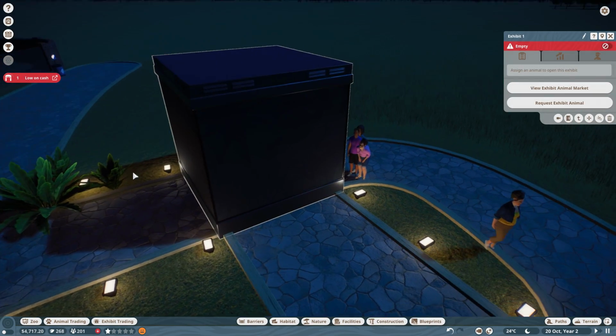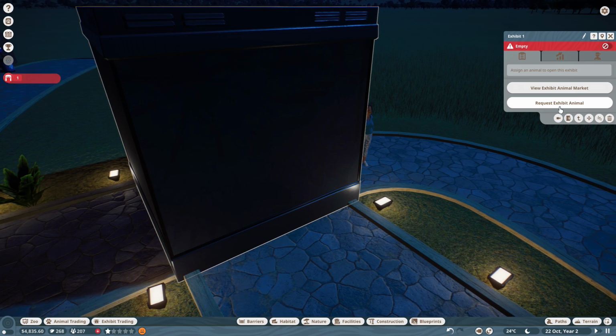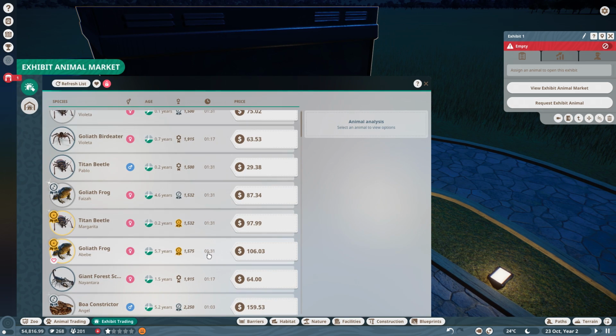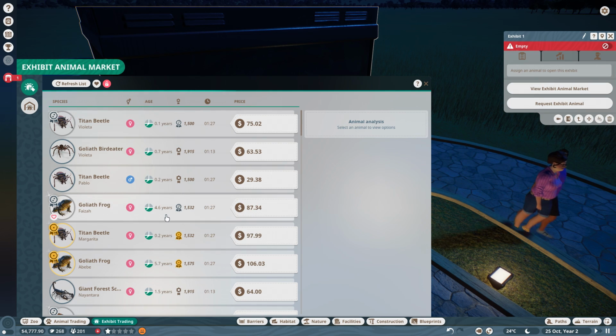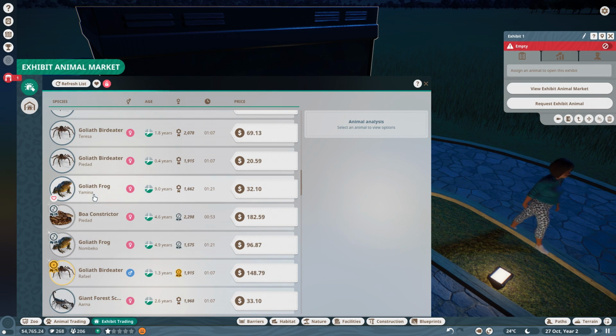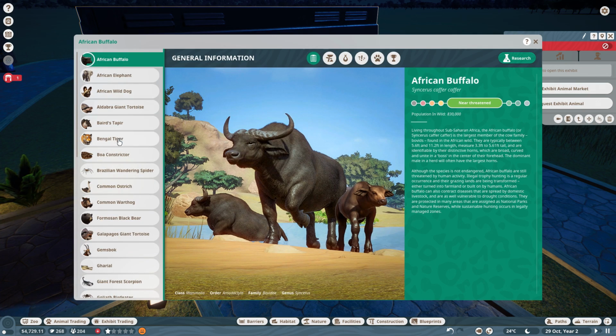So now people want to see... Oh, we're low on cash. Hang in there. View, request exhibit animal. So, here's the exhibit animal market. And I want... Let's go with the species. I want that Goliath Frog. 9 years. How long do they live? 4 years. Zupedia, Goliath Frog.